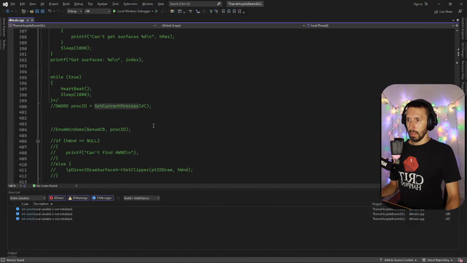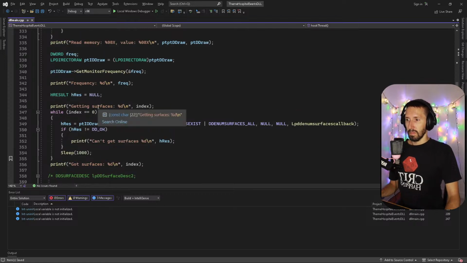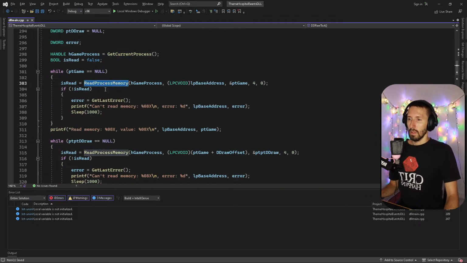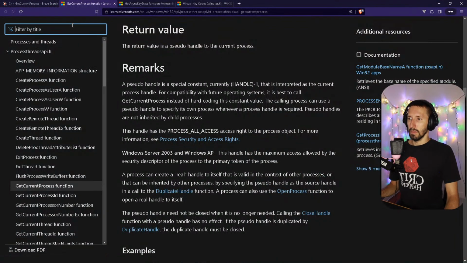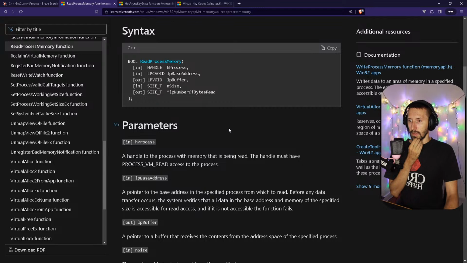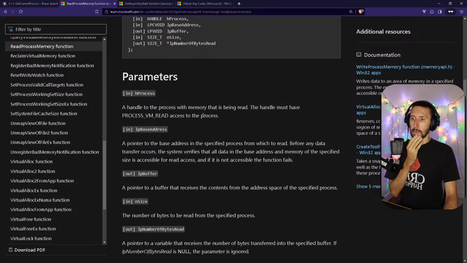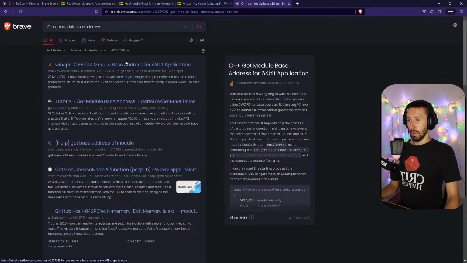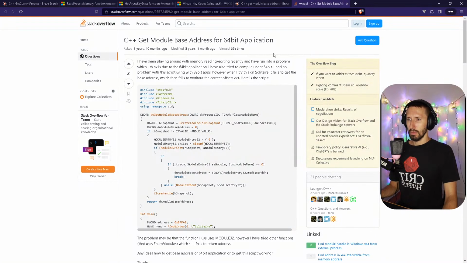And with this handle we can read process memory. Plus get module base address. It will be 4004, but I want to have a function.